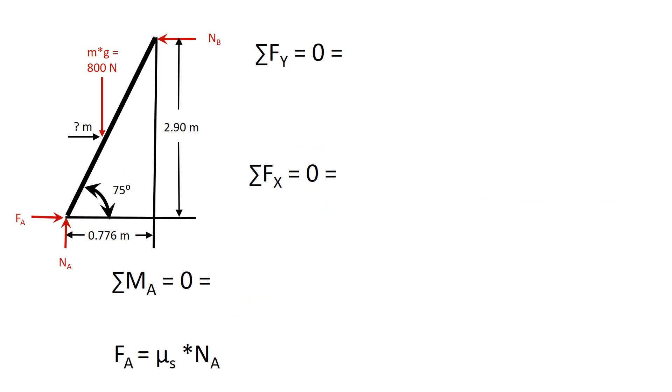So here's our free body diagram, the equations of equilibrium. I'm going to call this dimension between here and here, we'll call that D for the distance from our point A here. Now, at this point, let's take a moment to count the number of unknown variables that we have.